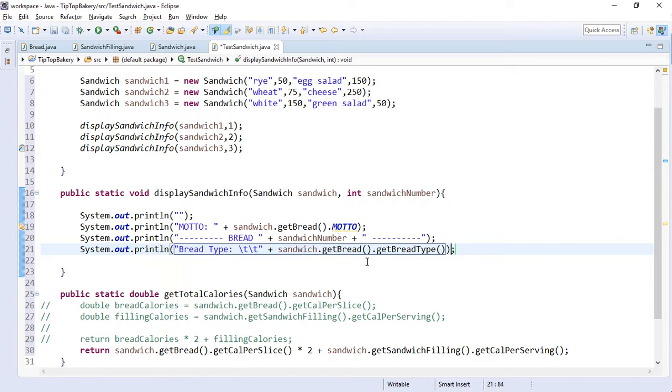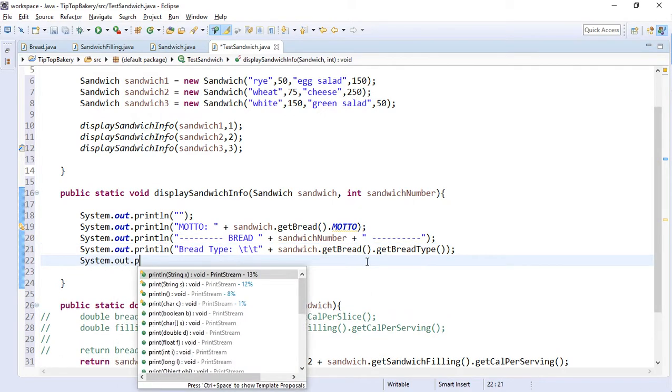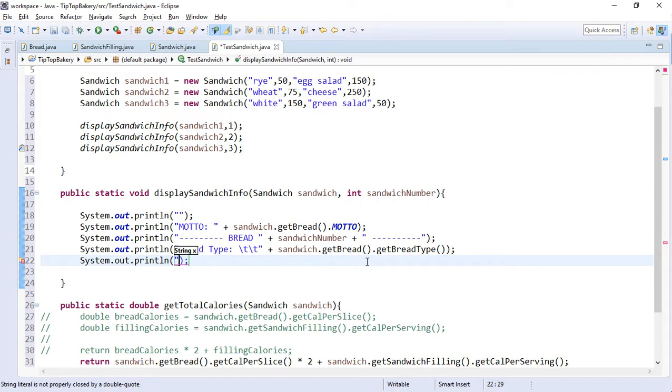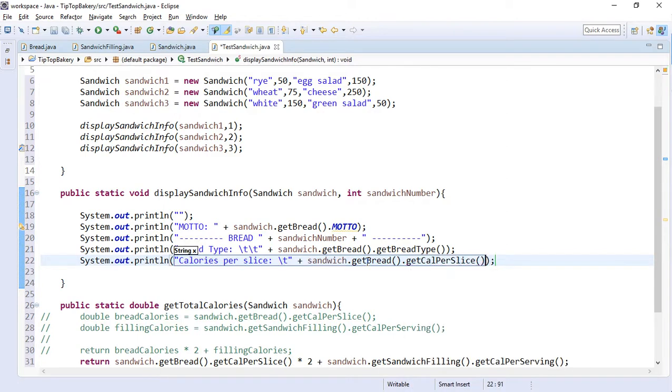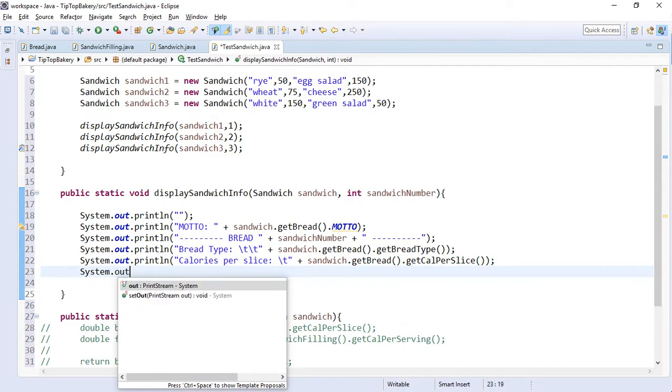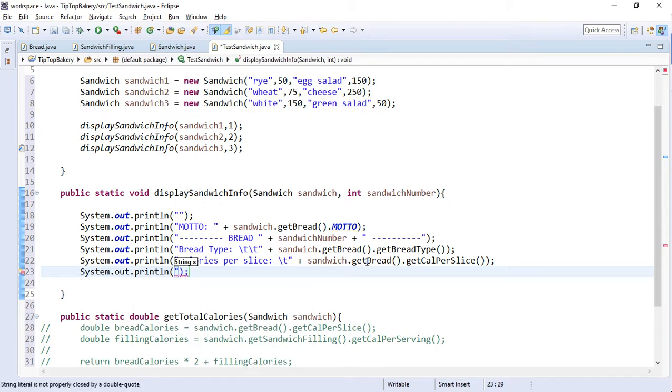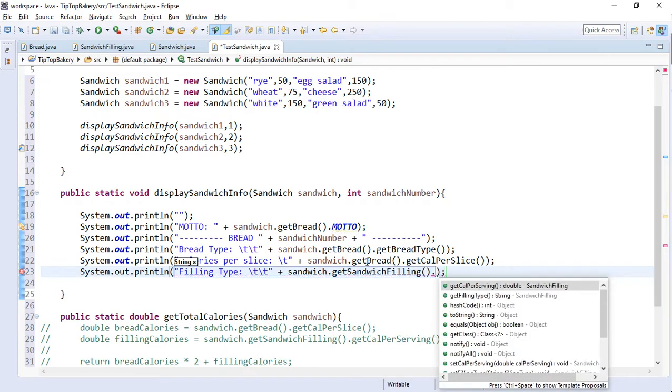Then system out dot print. This is the calories per slice. And then sandwich dot get bread calories per slice. System out dot print. This will be the filling type. Get sandwich now, and then get filling type.